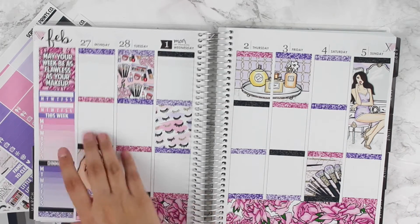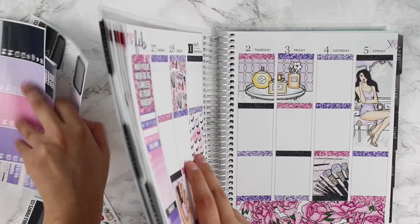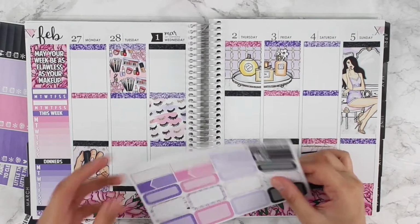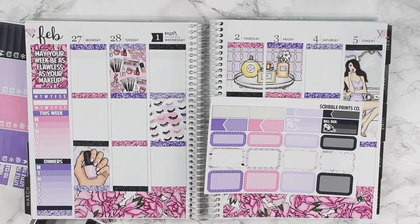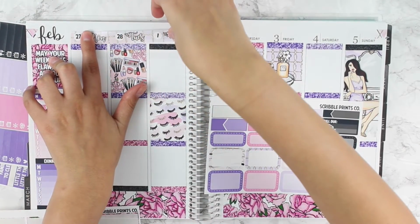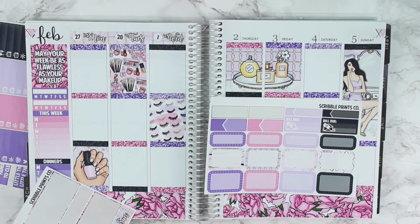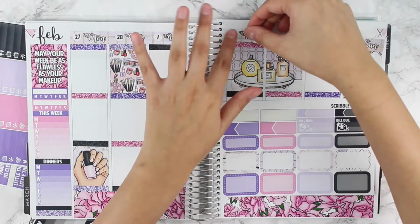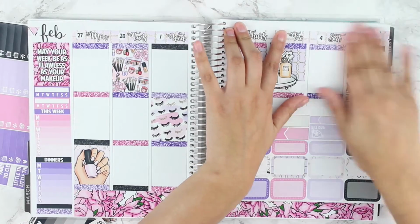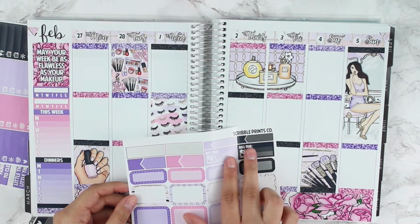I'm going to go in with some Bill Do stickers. If we have Bill Do stickers, do we have them? Oh yeah, right here. Okay. So I have a couple Bill Do stickers. I actually have 3 bills due this week, which kind of sucks. So, oh, I forgot to put my washi. My top washi. Okay, so we have a top washi down. So we have 3 bills due this week, but I only have 2 Bill Do stickers.